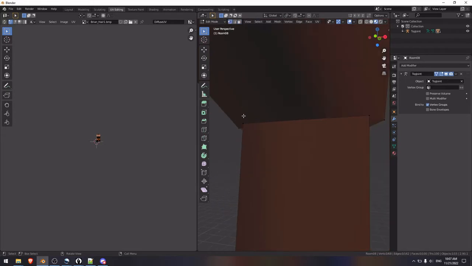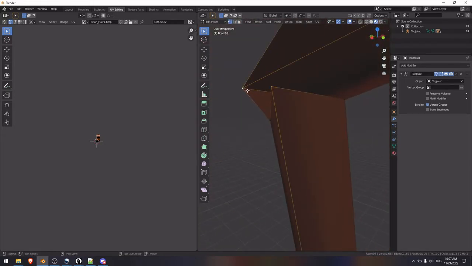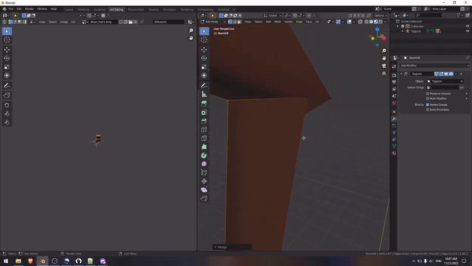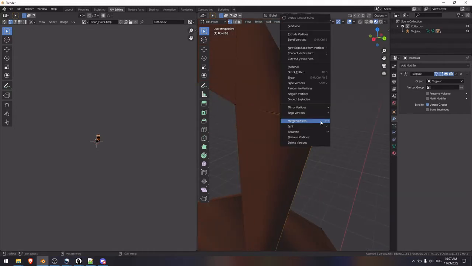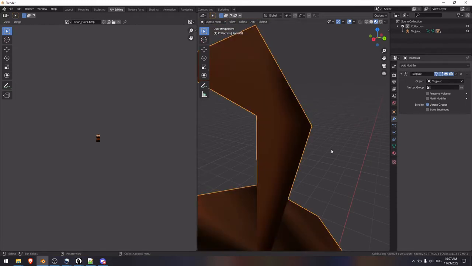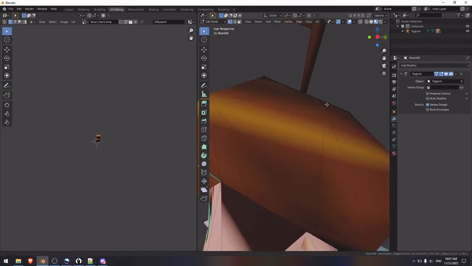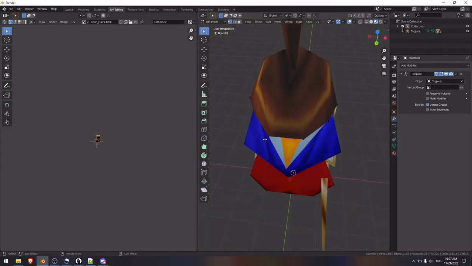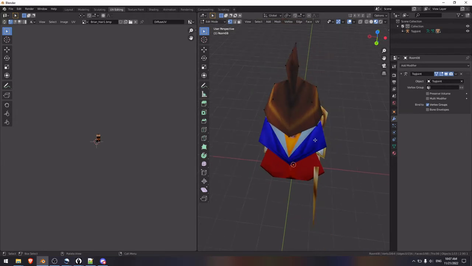And since we don't want to have anything weird going on, let's merge. With that, we've begun our journey. We're now at 271. Let's see what else we can remove. Let's look at the hair. Looking at the back of his head, we could probably merge these together. Do that at the center.